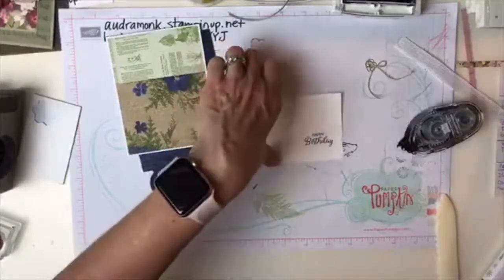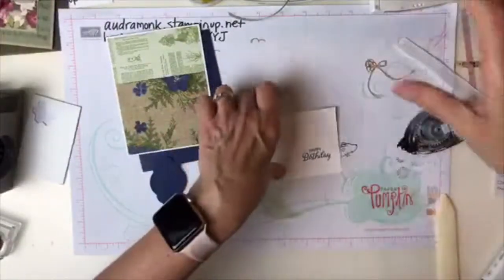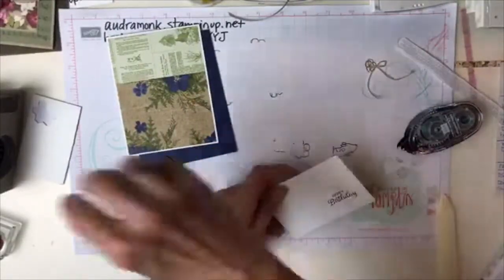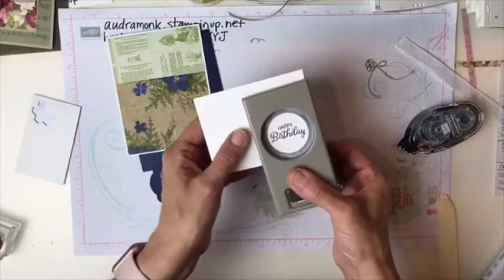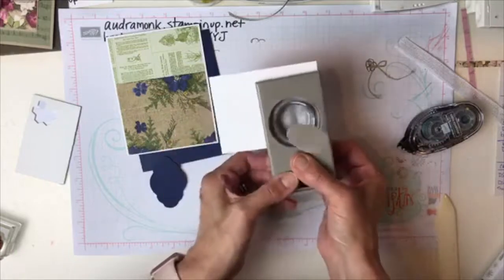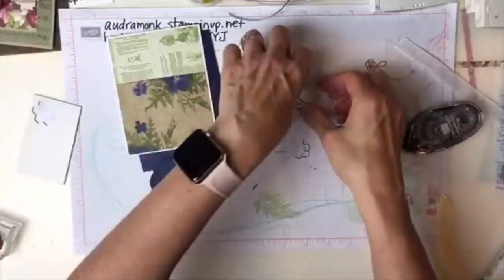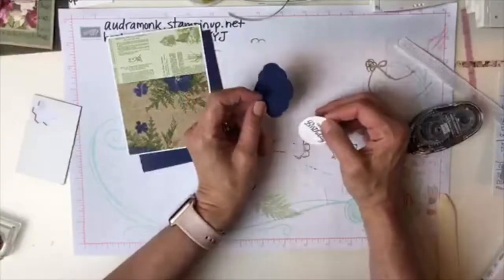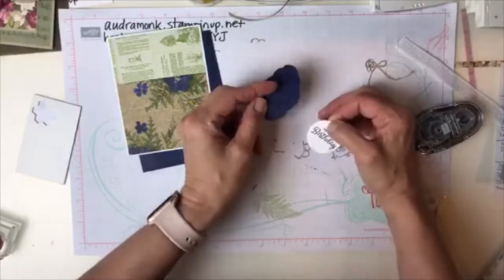I did thanks a bunch on the other. So again, keeping it simple, not stamping a bunch, just keeping it simple. This is a 1 1/2 inch punch. Don't you love, I love mixed fonts. A print and a cursive for me is like happy, happy, happy, joy, joy. Okay, and then this is the pretty label punch, I think.